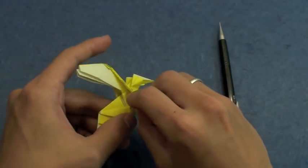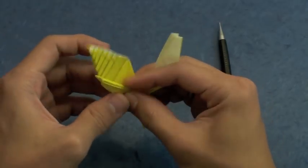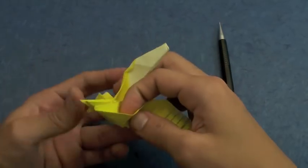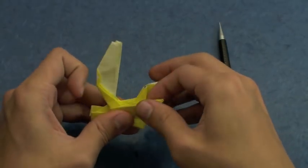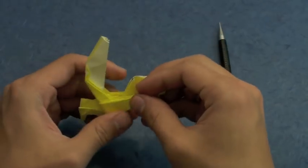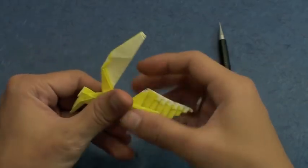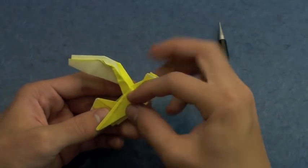So this whole layer here is going to be hidden like this. Do the same thing here to this side. So again, make a fold along this line, and then you just reverse fold here like this. Okay? So now we have to make the legs, and it's like this.